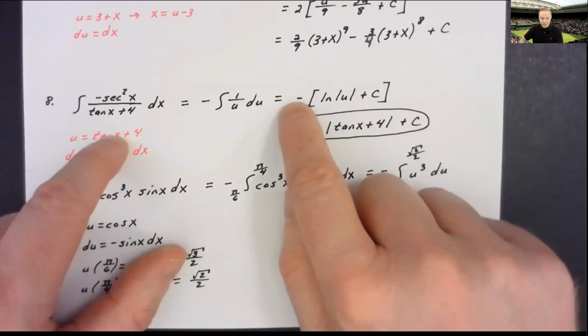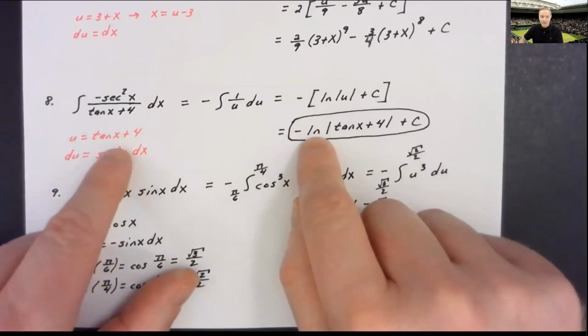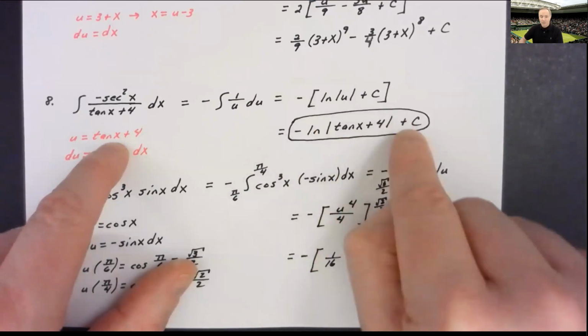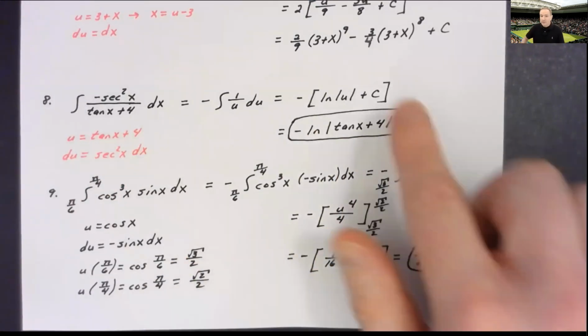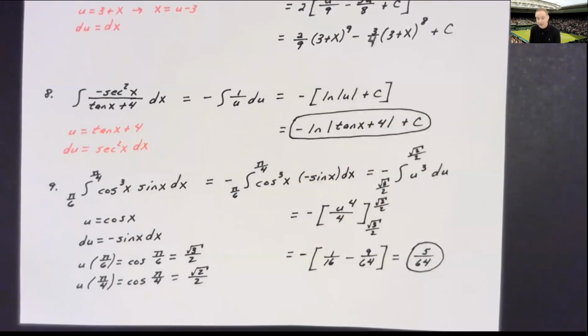We have all of this multiplied by a negative. So then you can say, well, my answer is going to be the negative of the natural log of the absolute value of u, where u is equal to tangent x plus 4, plus our constant of integration. Please remember, it would not be wise to say minus c. Well, it'd be better not to. It's technically not wrong. You can say plus c or minus c, but c automatically has to stand for every number in existence, positive and negative anyway. So it's best format to always just say plus c.